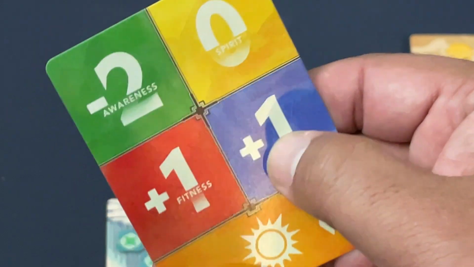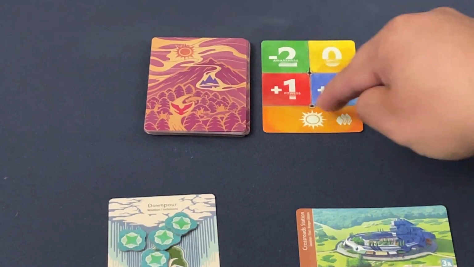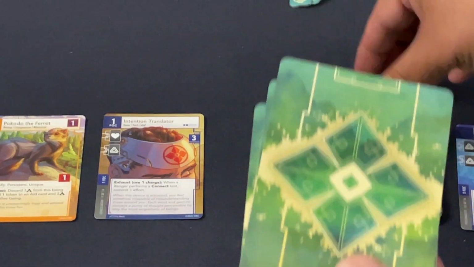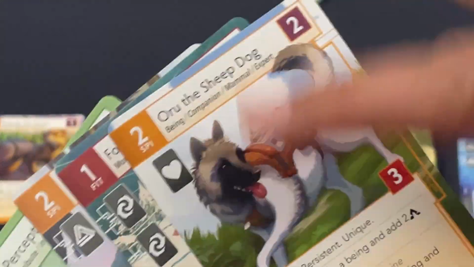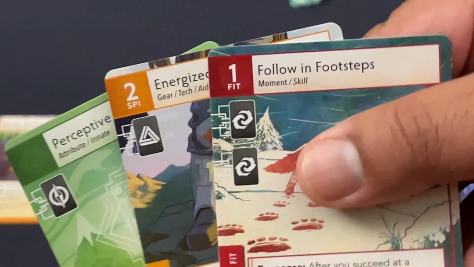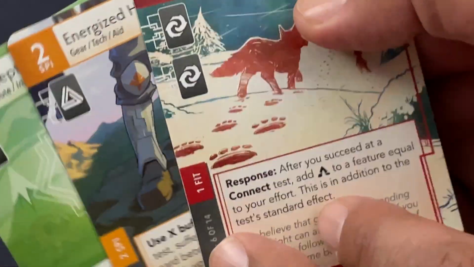Ooh, +1, so I can draw 4 cards. All right, I will do that right now and then resolve this. So now I get to draw 4 cards, keep 1, and put the rest on the top or bottom of the deck. Let's see. Hey, look at that, all the way on the bottom. Oru the Sheepdog. I'm definitely going to draw this one. I'll show you what this does. Love Oru.